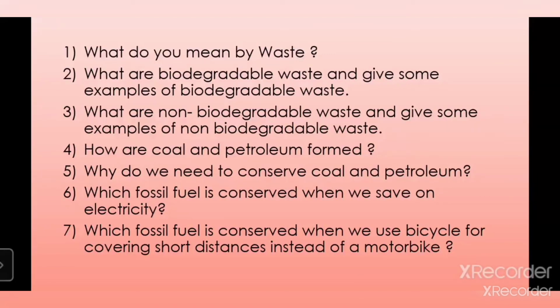Sixth question, which fossil fuel is conserved when we save on electricity? Its answer is, when we save on electricity, we save coal. Seventh question, which fossil fuel is conserved when we use a bicycle for covering short distances instead of a motorbike? The answer will be, when we use a bicycle for covering short distances instead of a motorbike, we conserve petroleum.